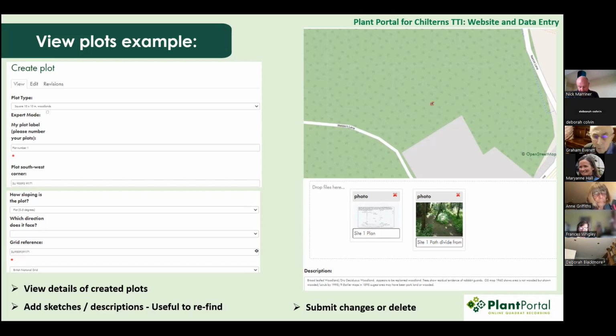because of course sites should be consistently surveyed. But this is a good place, perhaps, you've done your surveys last year, you come back in spring, you can come and have a look and refresh your memory, thinking about where it was you put that plot. Where have I got some photos somewhere? It's all nicely in one place to help you relocate it next season.